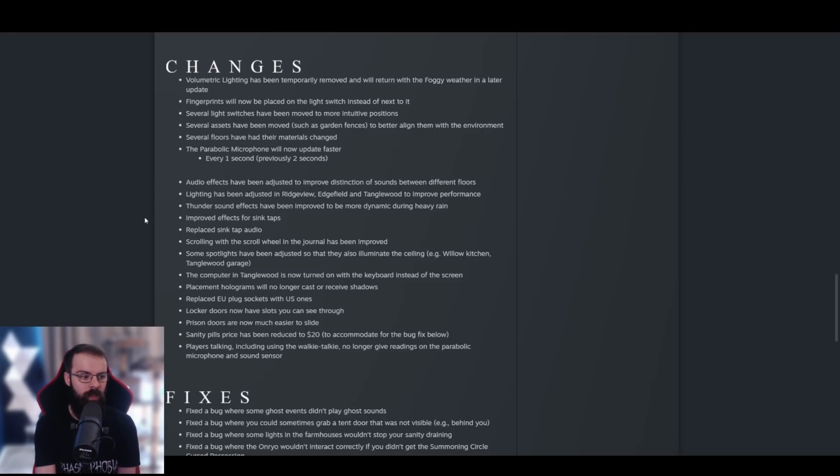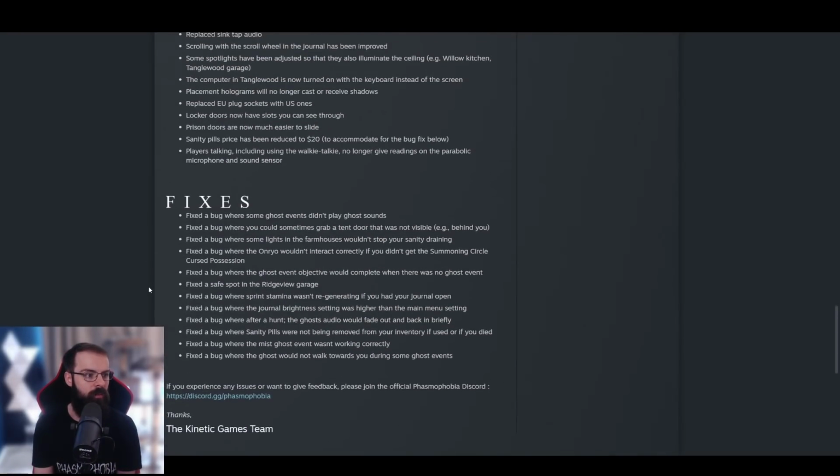Players talking, including using the walkie-talkie, no longer give readings on the parabolic mic and sound sensor. Quite a big one there. Gonna have to get used to that. That's quite a big one. Now we have some fixes, so a few bug fixes here.